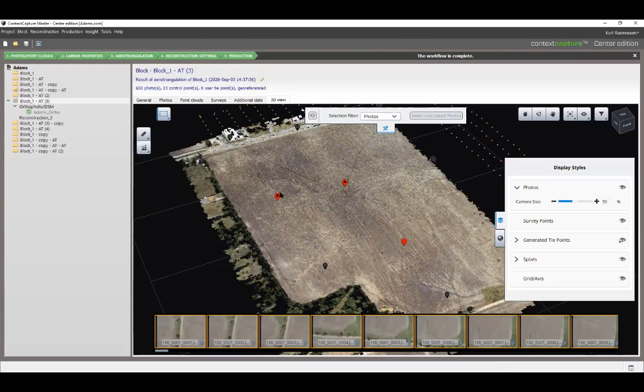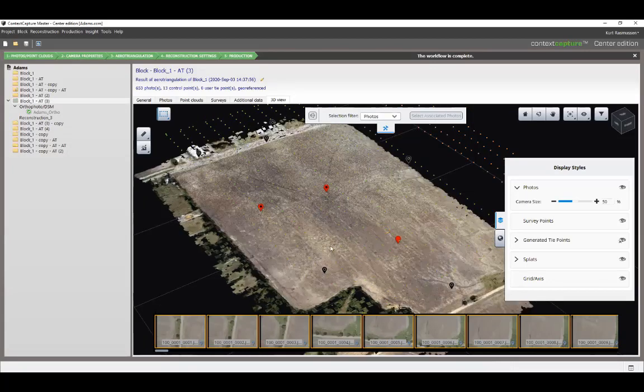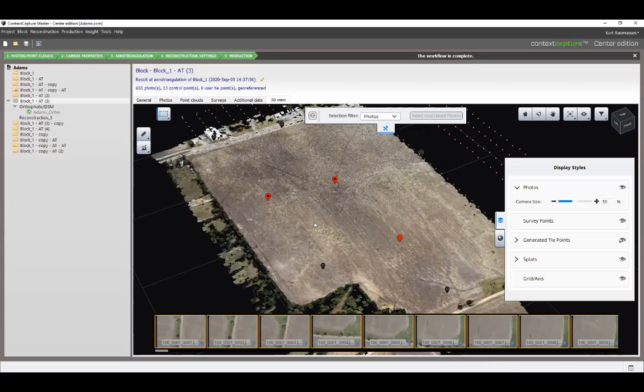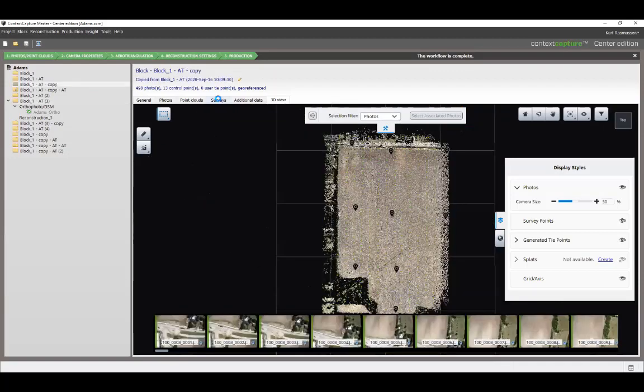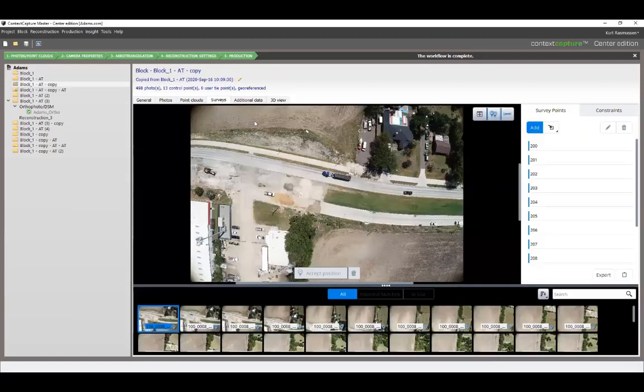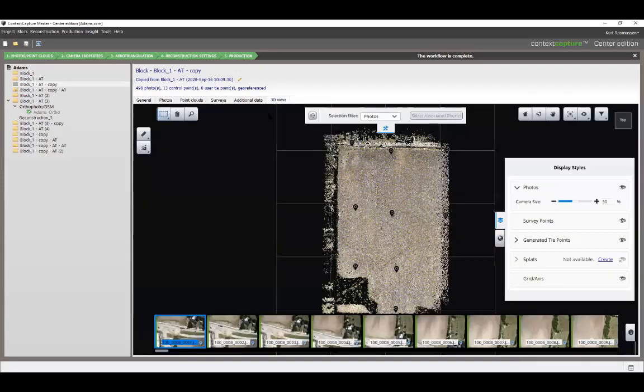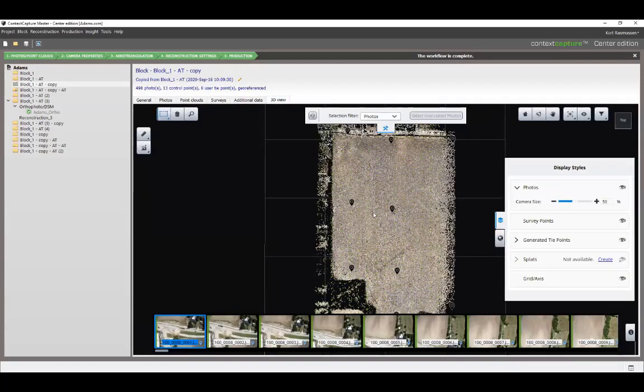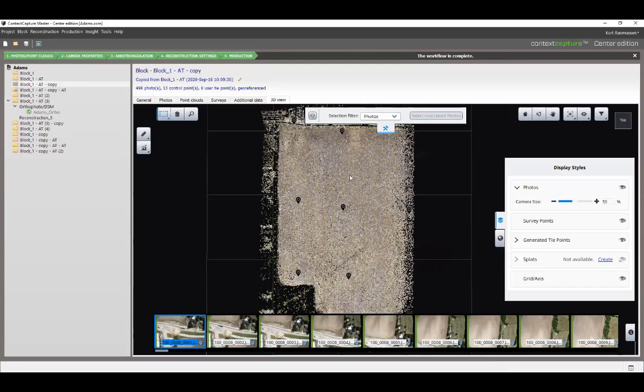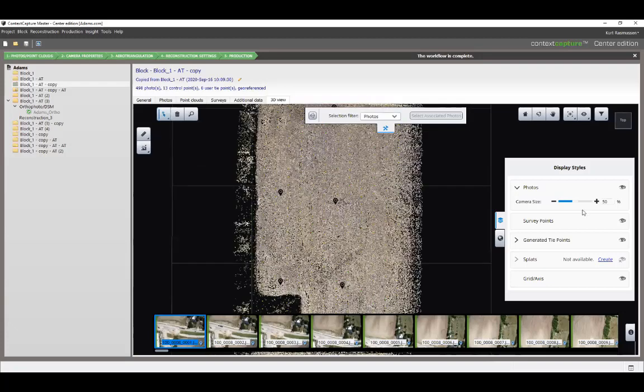But typically what you'd want to see with this is green control points. You may see yellow, and yellow is okay. That means that you're within 1 pixel of the resolution. One thing that I want to be very clear on, and let me show you how we pick it in the photos. I apologize. After the survey points are in, we need to now go through it and tag them in our photos. So one way that I find the easiest way to do it is I can select my photo using a single selection, and I don't know why these aren't growing bigger.